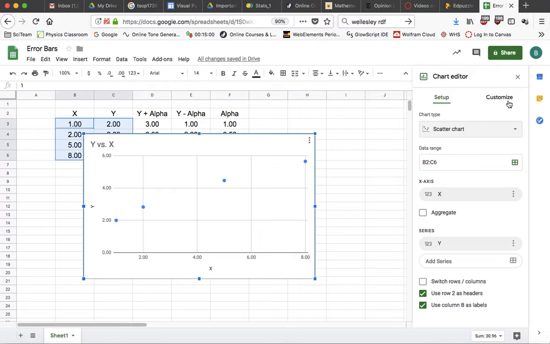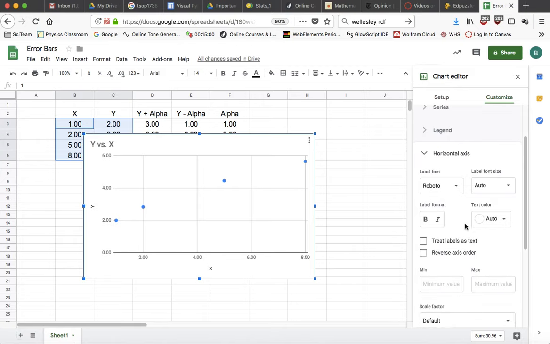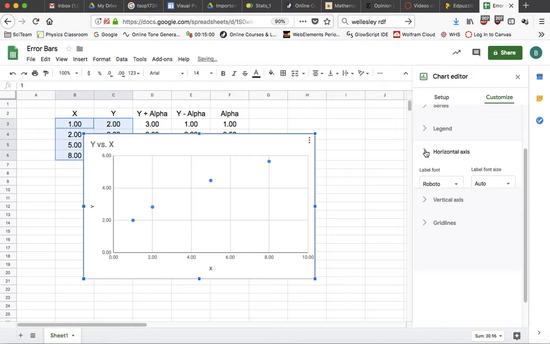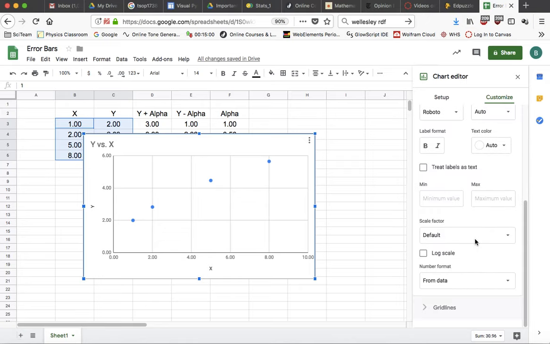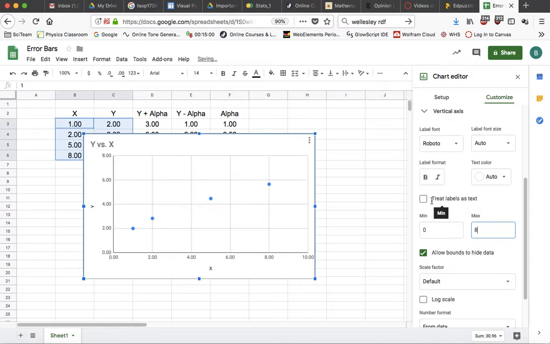We're going to go to customize horizontal axis, which is the x-axis, and change that to go from 0 to 10. And then we're going to change the vertical axis to go from 0 to 8 rather than accepting their default values.